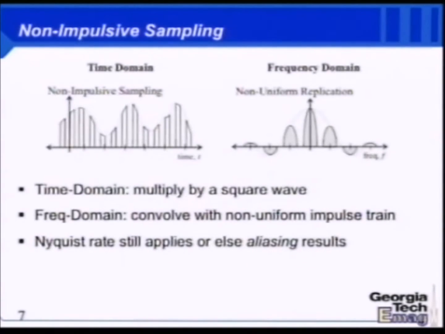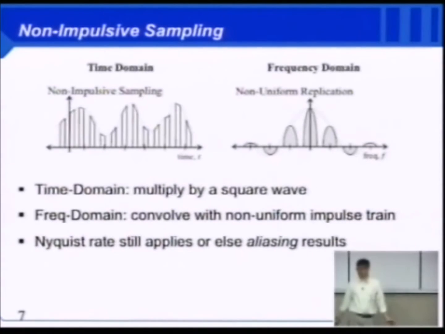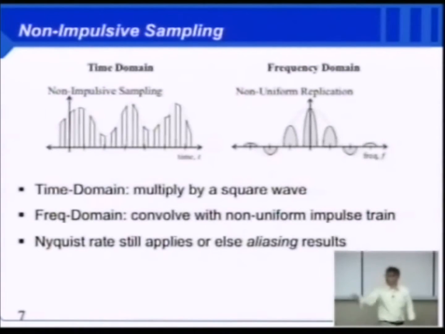Now, the interesting thing is that you can do this with things other than impulses. You think, oh, well, you multiply it by an impulse train. That's nice, but there's no such thing as an impulse train. Infinite voltage at one point in time, zero everywhere else. You can't make a waveform like that. Well, you could do it with any waveform. So I show here a box. I take a box, a square wave, and I multiply it.